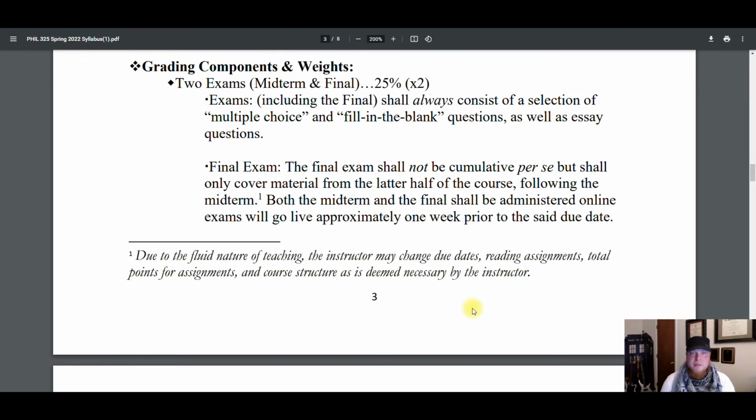Grading components and weights. So here are the assignments. The short version is there are 6 assignments for this class. 2 exams, 3 weekly analyses, and a case study report. So let's start with the exams. There's 2 exams, each worth 25%, midterm and a final. And they'll always have multiple choice and fill-in-the-blank questions. And it says here essay questions, just written responses that are more than short answer. So like a paragraph. And I'll do a separate video on how to do the exams later.